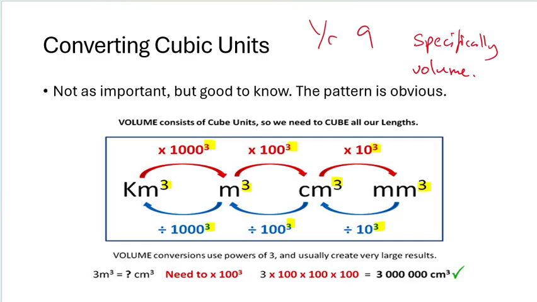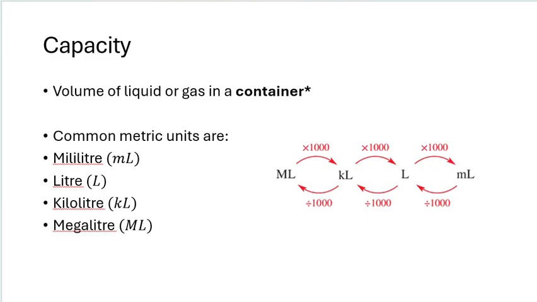Just like so. Alright, the next flowchart we're going to do is capacity. So capacity is just the volume of liquid or gas in a container. These are the main metric units here. What you need to watch out for is milliliters and megaliters. The main reason why is the letter M. So milliliters is the one in lowercase m, whereas megaliters is the one in capital M. This flowchart is relatively easy to remember because everything is just by 1,000 only.